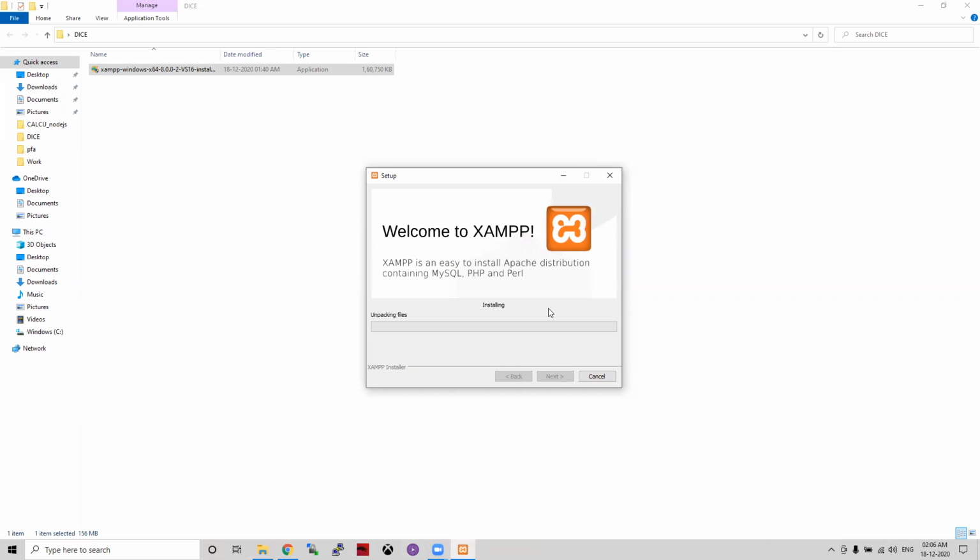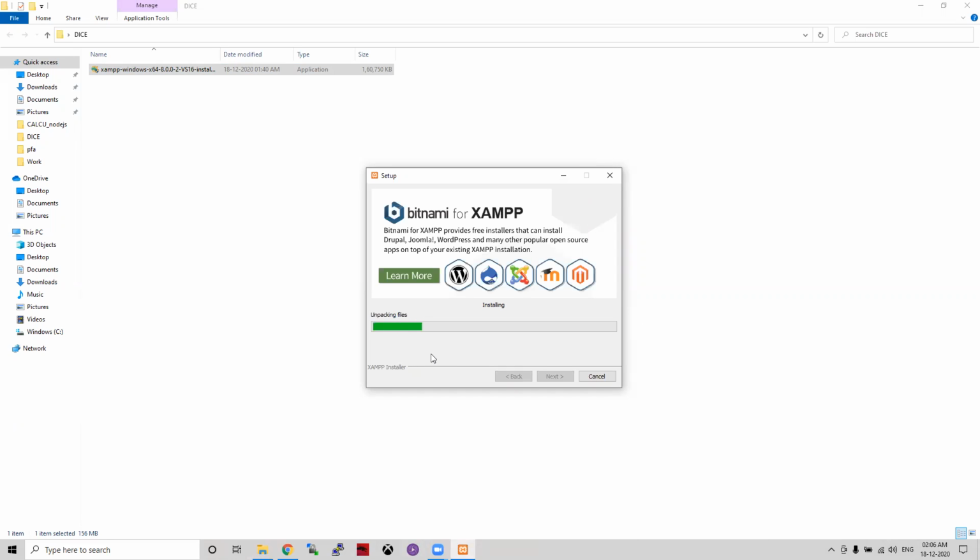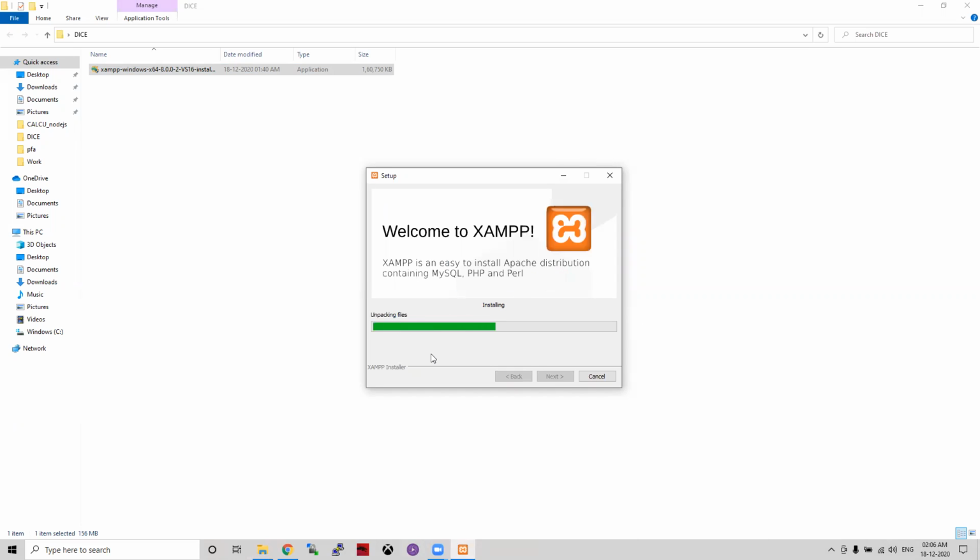So that means now it is trying to install all the packages in your device. That's what it is saying. So now we need to wait for 1 to 2 minutes. It also depends which processor and how much RAM you are using, which kind of hard disk you are using. Like I am using an SSD here, so it is going to be a little fast for me.